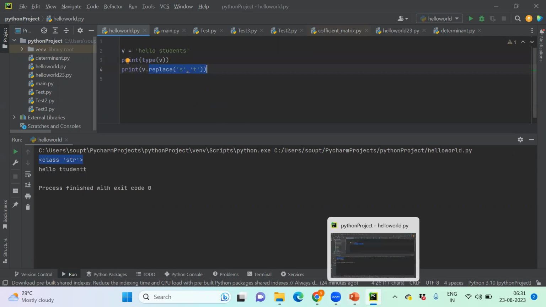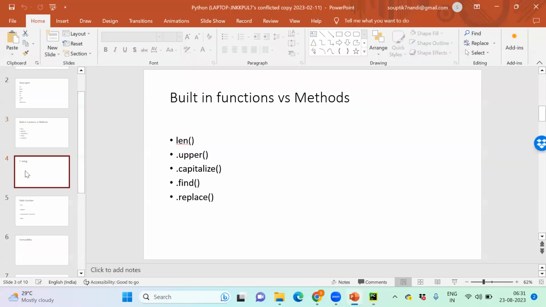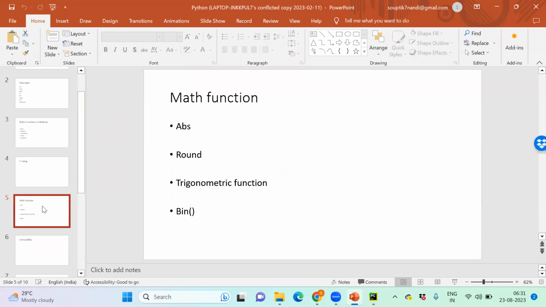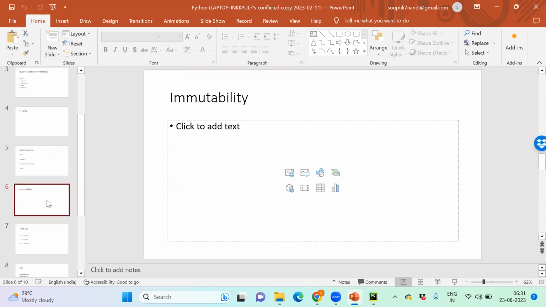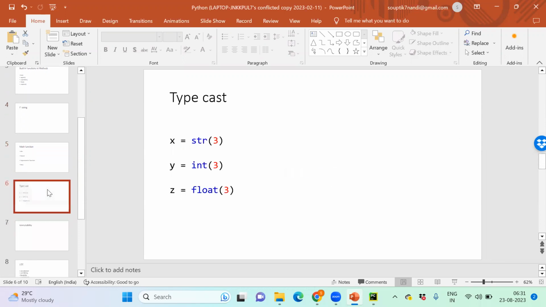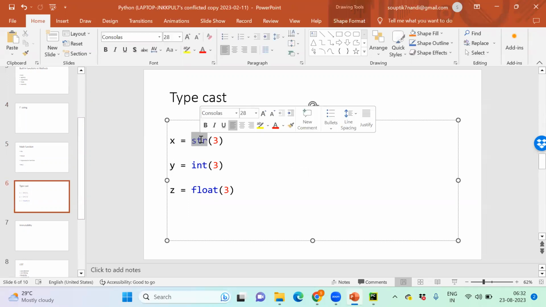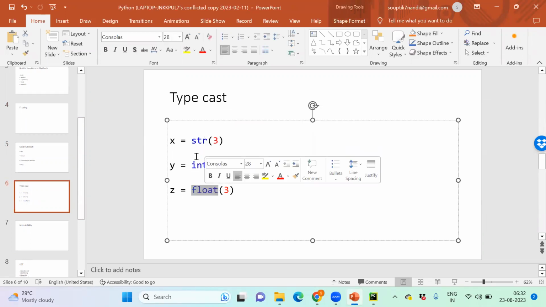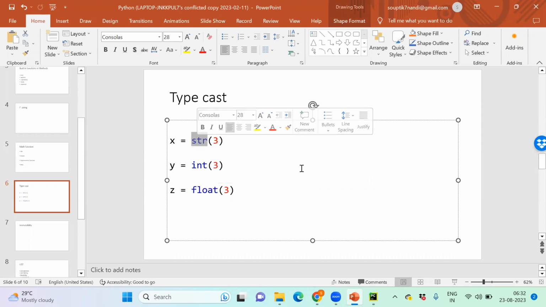Okay. If string is covered, built-in functions and methods are covered, math functions are covered. Immutability, I'll be coming to this topic. Let's first complete those other functions as well. This is a very important thing. It's called typecast. Those individual functions are available to convert or cast any other data type to this data type.